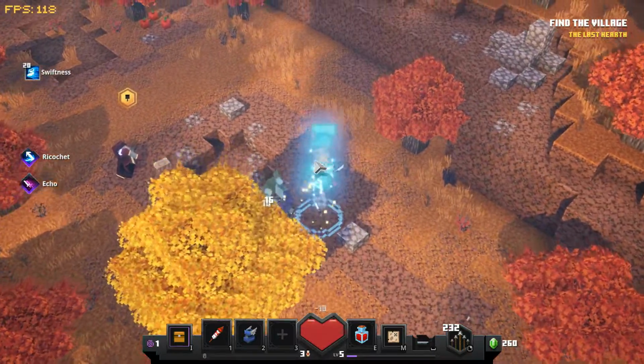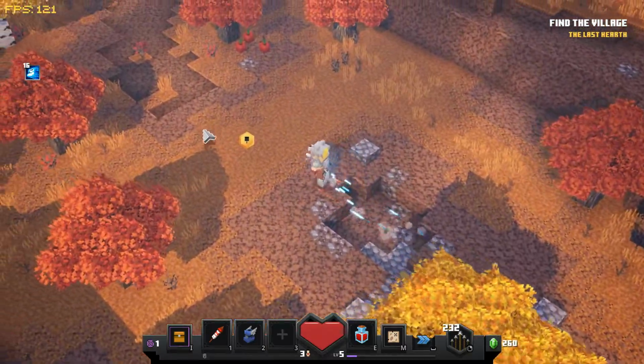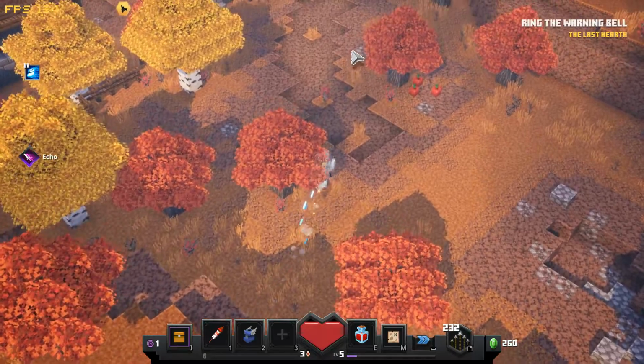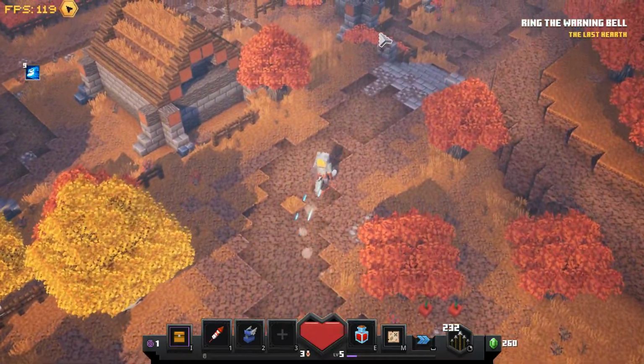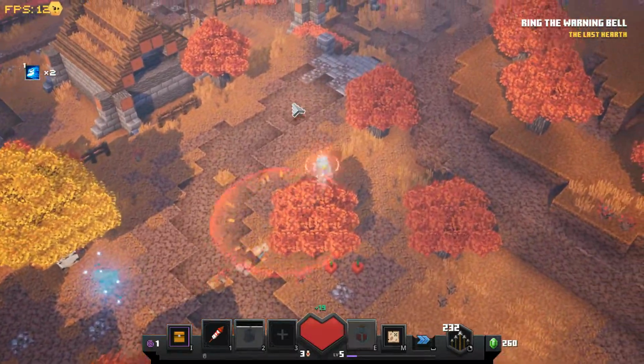Oh, there's a lot of people hiding. Couldn't even see through the trees. But yeah, so let's keep going. Killed that zombie. What's the echo do? I can't even remember what the echo did. The enchantment, the weapon. I'm just gonna keep exploring and seeing if there's any chests about I can pick up.